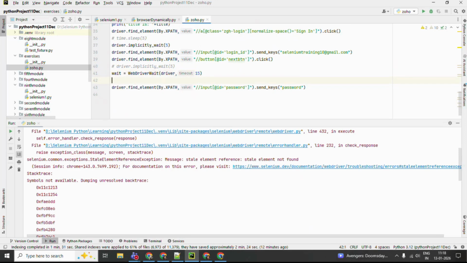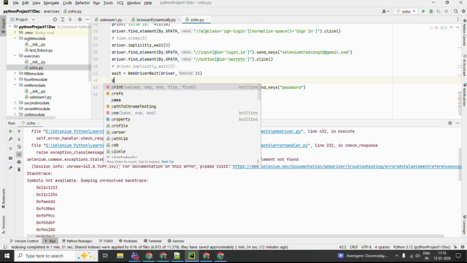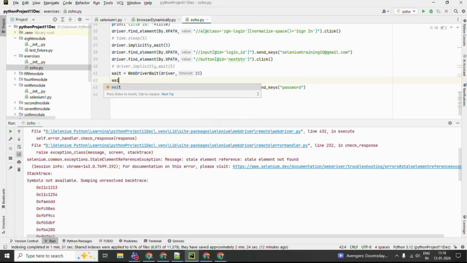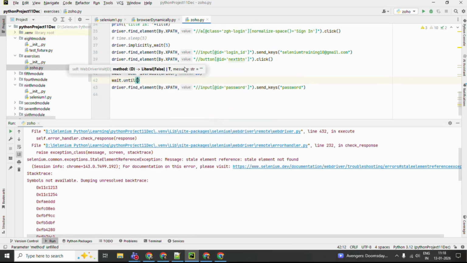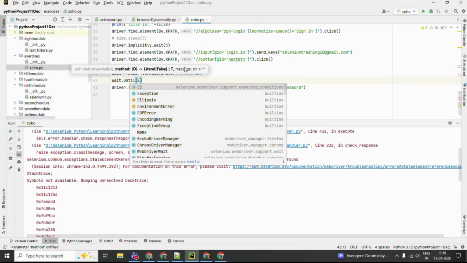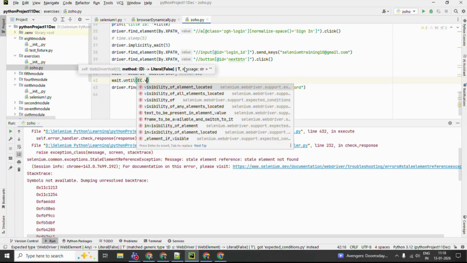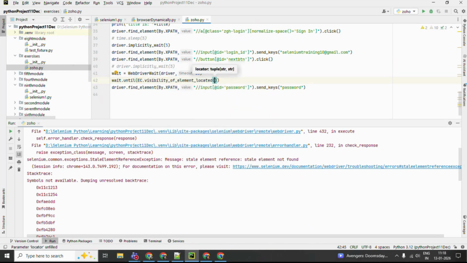And say wait.until, expected_conditions.visibility_of_element_located. You can go with any locator now.